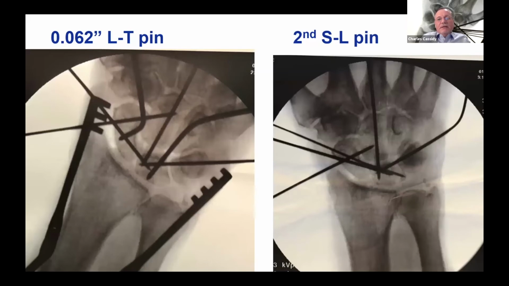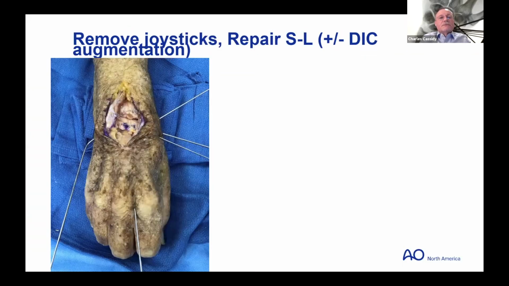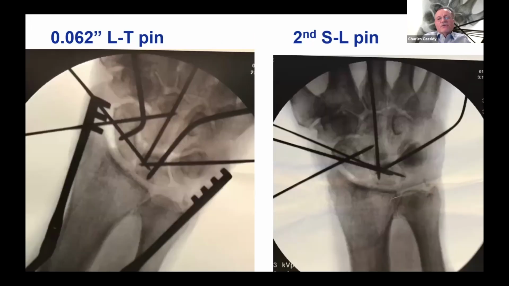I put that in percutaneously as well. And then an LT pin, and I do the same thing. I cheat, so I place the pin so I can see it under direct vision, and reduce the LT interval and advance the pin that way. So then I'll remove the joysticks. The other thing is I usually these days I will put a second K-wire from the scaphoid into the lunate if I'm using pins rather than a screw, because it can still gap with just one pin, even if you have a scaphocapitate pin. So, and I try to make them so they're not totally parallel, as you see here.